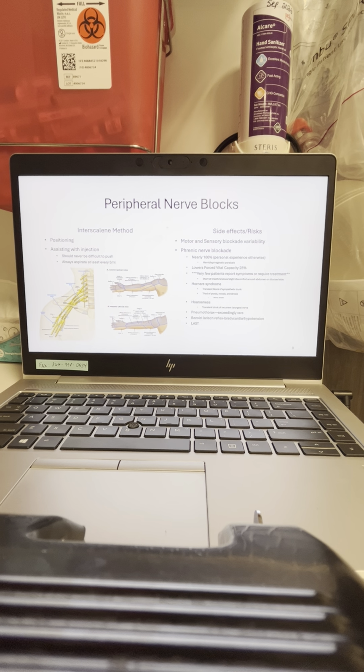Hoarseness of the voice. I feel like if Horner syndrome happens, that's usually the most common time that you'll get the hoarseness as well, because at that point the spread, for whatever reason, has spread. That will happen if it ends up going same side on the recurrent laryngeal nerve and just numbs it up. That will usually go away after an hour or two as well.